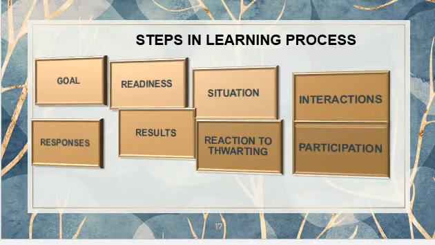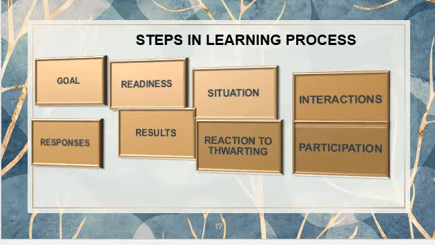There are 8 steps for completing the learning process, which are goal, readiness, situation, interaction, responses, results, reaction to thwarting and participation. Let's see one by one in detail. Very first one is goal. Everybody has a goal in his or her life. He or she does anything to reach that goal because he or she feels satisfaction. So many desires are to be fulfilled. Goal is the very first step in the process of learning.